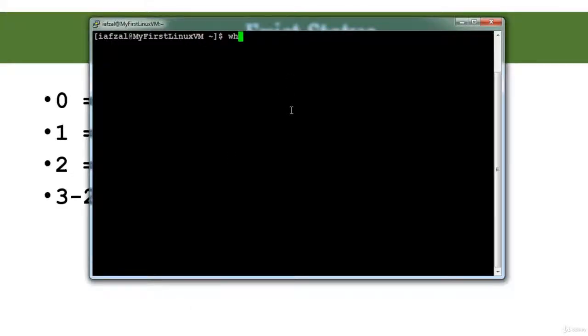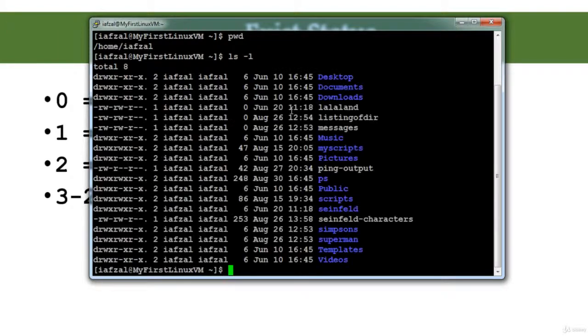I am logged in as myself, and I am in my home directory. So now let's run the command ls -l, and it ran successfully, right? It gave me everything that I was looking for.